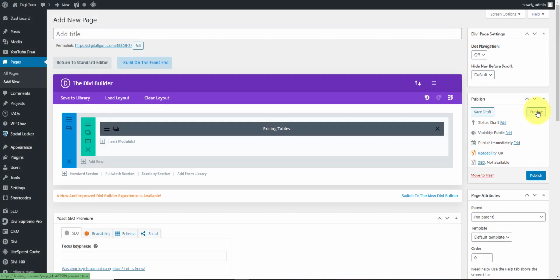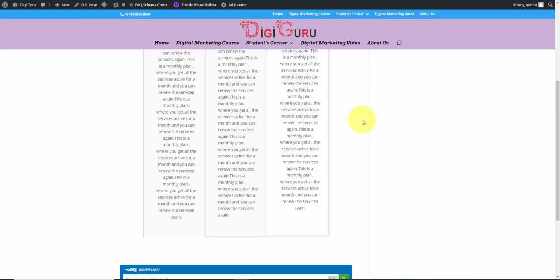If I take a preview now, the button should appear at the bottom of all the 3 columns. Let's have a look whether it is appearing or not.